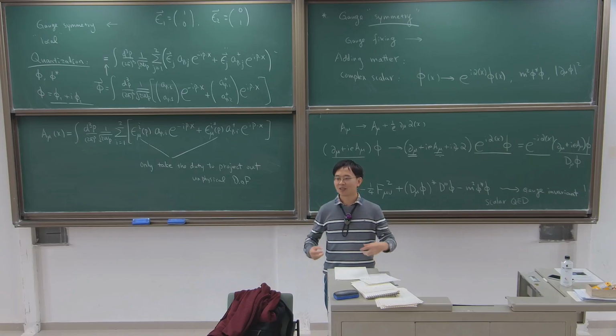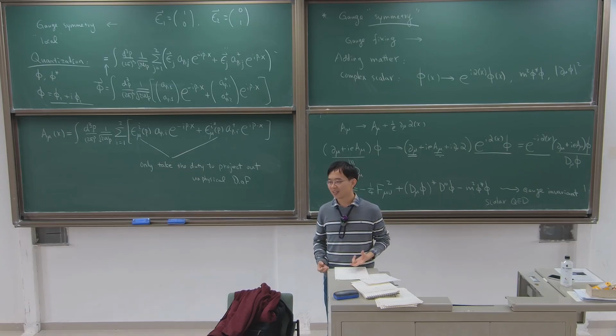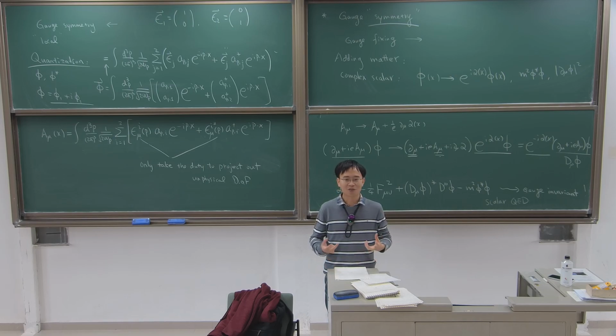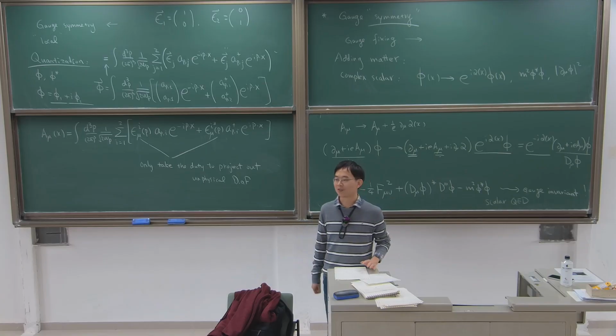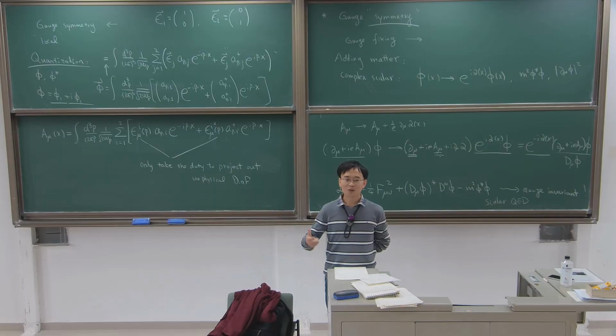Namely, in history, people tried to go step by step to quantize a Maxwell field. That's a tedious calculation. In the beginning people didn't quite understand the relation between gauge fixing and quantization, for instance. Then your first try would be to just stupidly follow the scalar case. Say, I can quantize a 4-component or 3-component object. Then by setting these commutation relations or quantization conditions, you actually face some trouble.